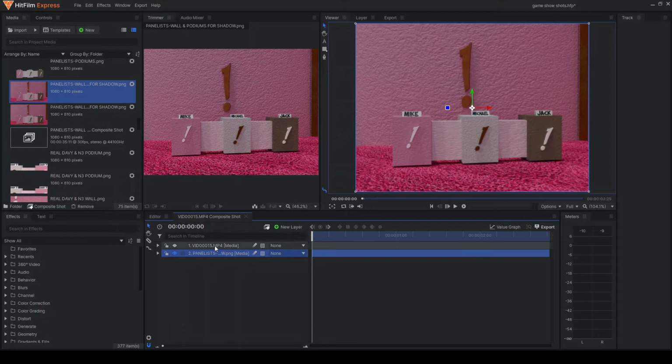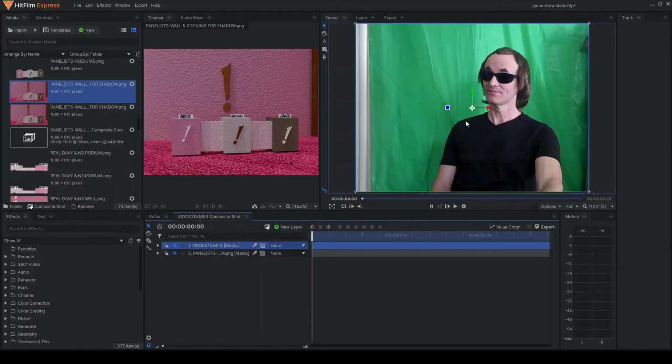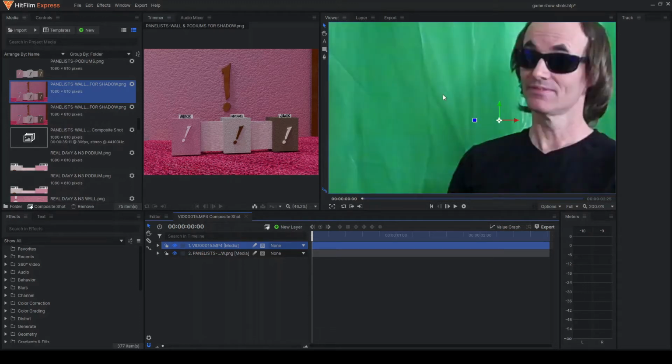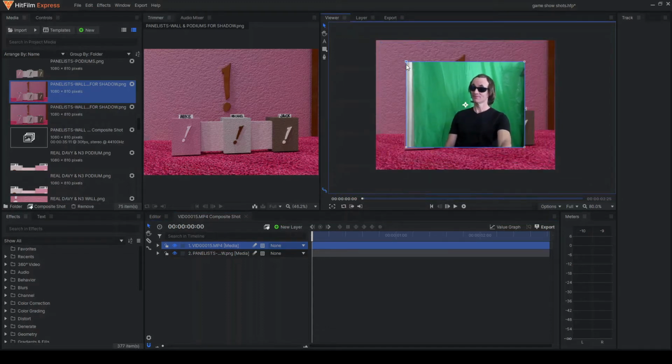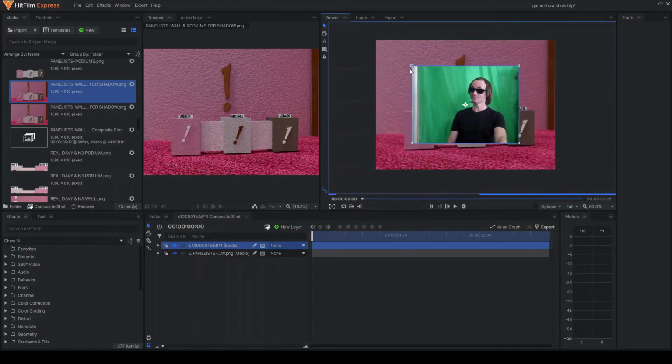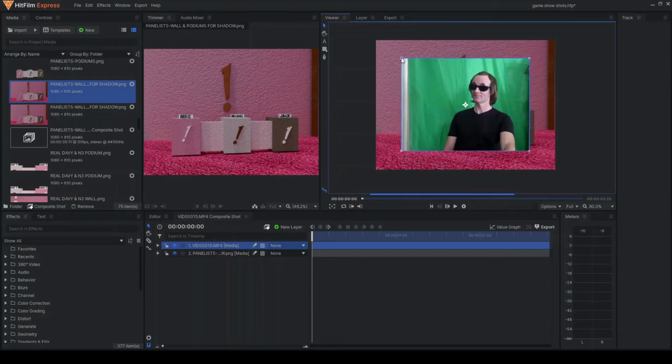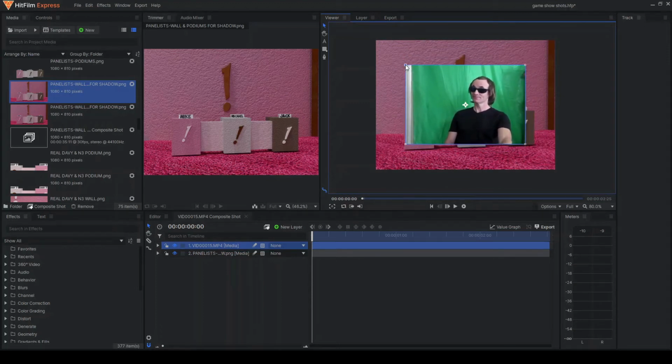Okay, so now we've got Jack. Turn him back on. Boom. But he's way too big here, so I need to scale him down. Two ways to do it. I'm using the mouse wheel to zoom out so that I can see more of the window. Then you grab one of these handles and hold the shift key down as you drag the scale. That way it keeps the aspect ratio. Otherwise, it tends to stretch like that.